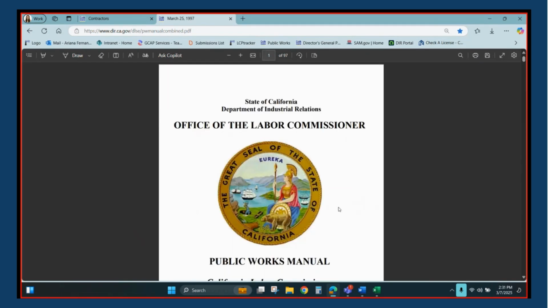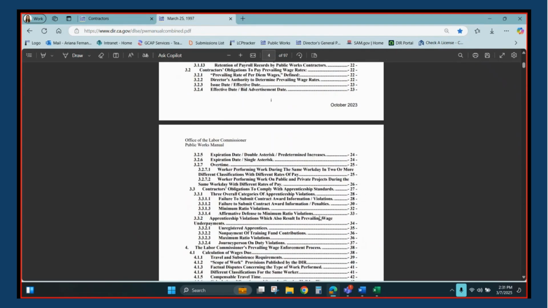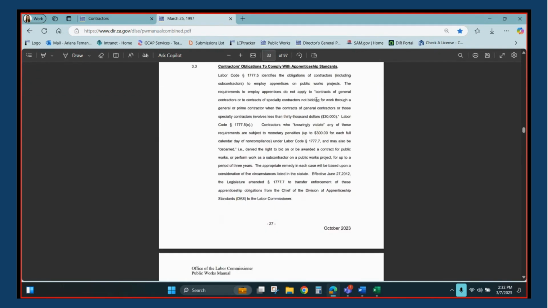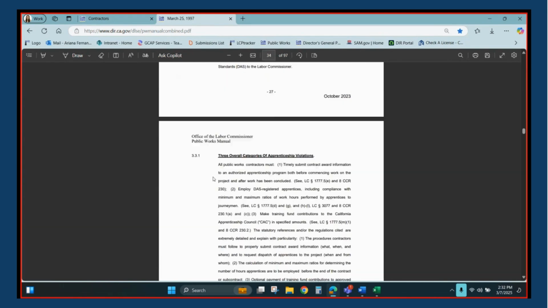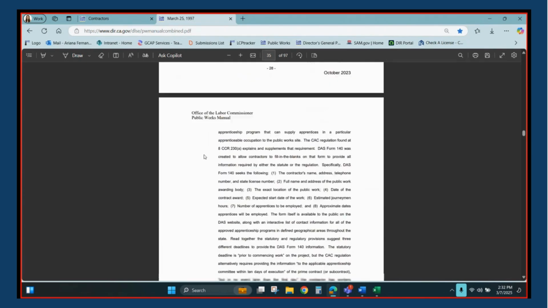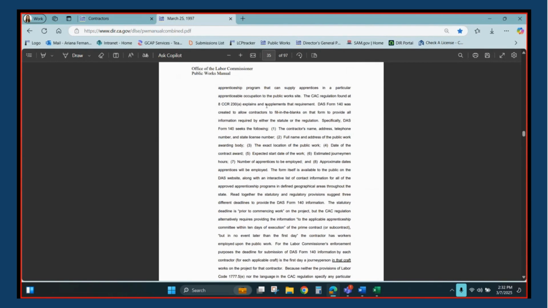They also have an entire section for apprentice requirements, which is down here: contractors' obligations to comply with apprenticeship standards. You can click on this, and this will give a nice breakdown of all apprentice requirements, including any violations. This should help you to navigate these requirements and protect yourself from penalties. This is an extremely helpful resource for contractors that we recommend everyone review and save to your files.